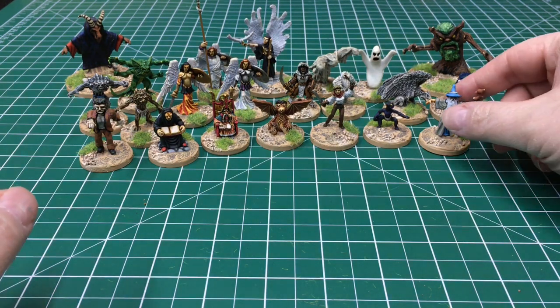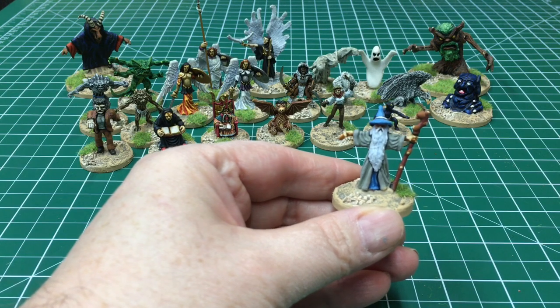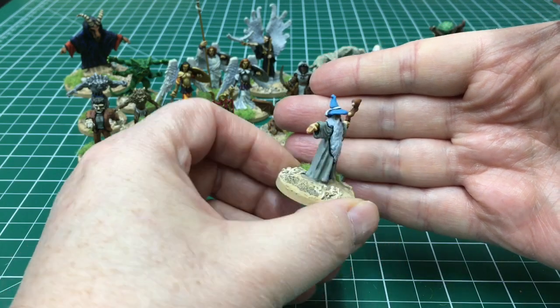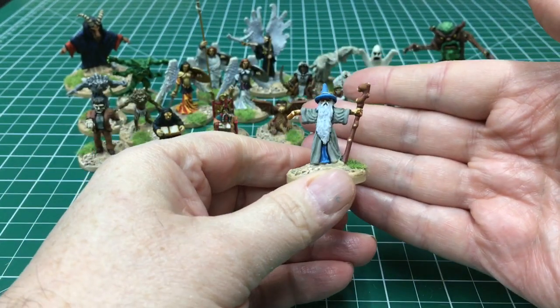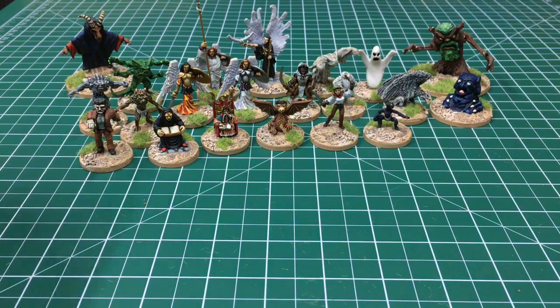Next up, Gandalf. Gandalf from Heritage. His staff has broken so many times. One of the first figures I bought, a tiny figure, no good today. But there he is, he's Gandalf, so he gets to stay.